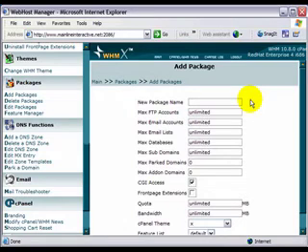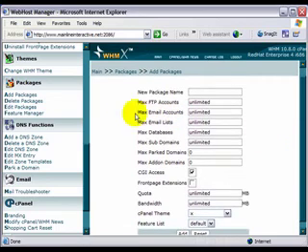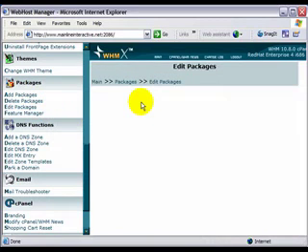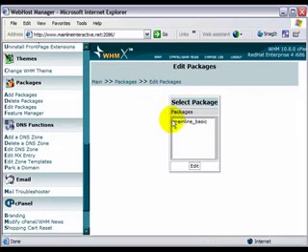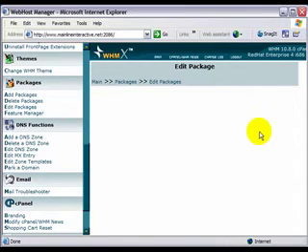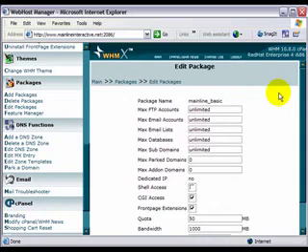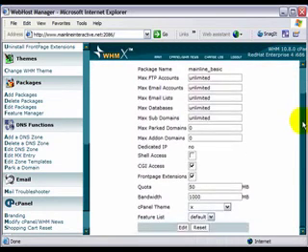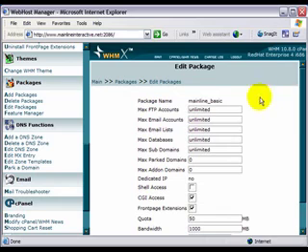You can have multiple packages. You can have an economy package, deluxe, platinum, unlimited, mega economy, whatever you want to do. So what I'm going to do is show you, since this is for my personal use, the package that I've created, my one default package, and really that's all you need to get started. And this is what webmasters all over the world use, so it's a well-proven tool, but it's pretty straightforward.